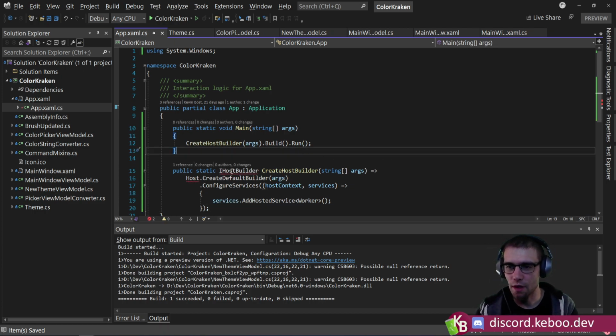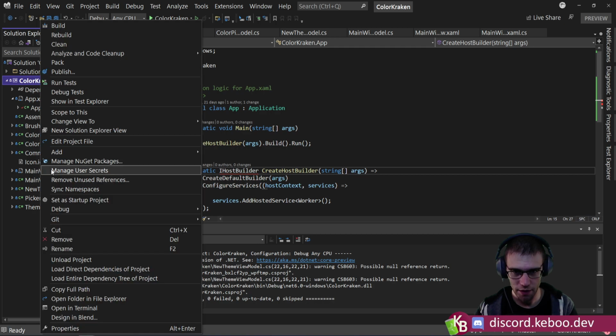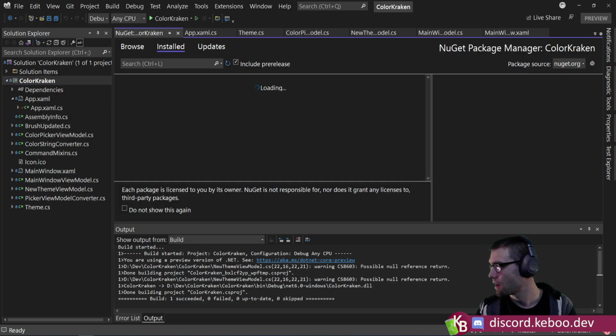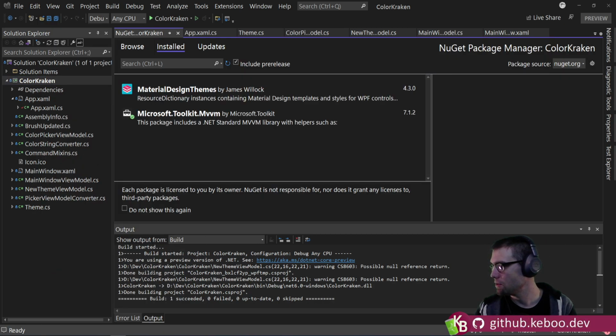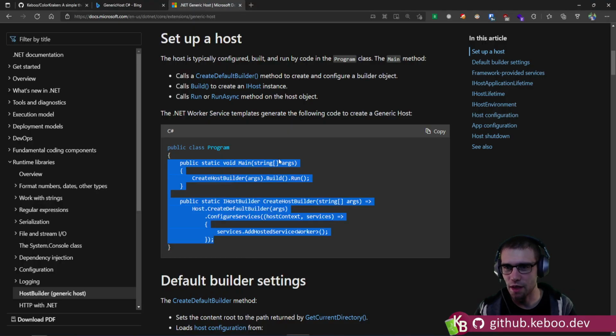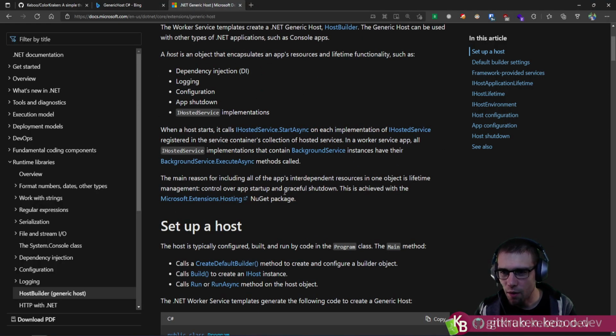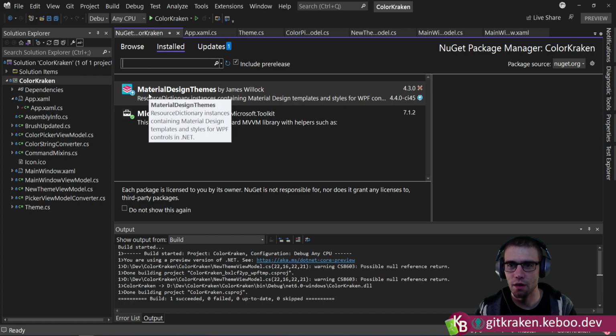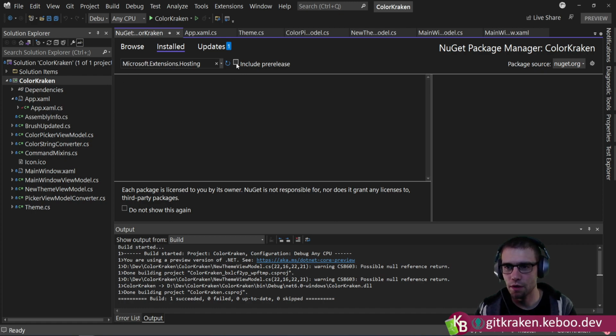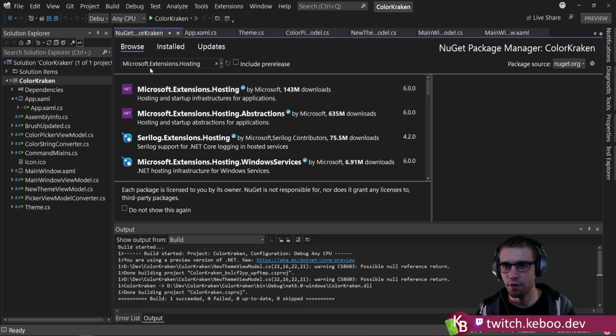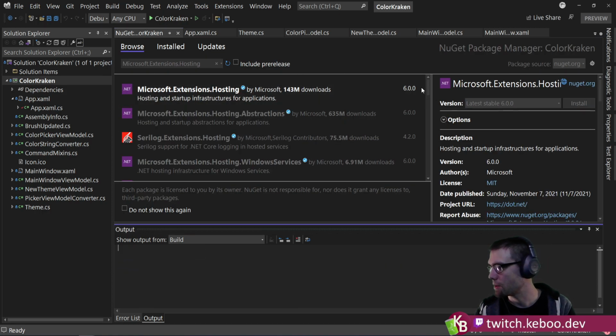Okay. And then I guess we actually need the NuGet package for this. So something Microsoft. Let's look at the docs. I think that those are probably the easiest place to get it. Microsoft Extensions Hosting. That's the magical NuGet package we want. So let's go here. Boom. Let's turn off preview for the moment. I would like to browse that one. Pretty please.